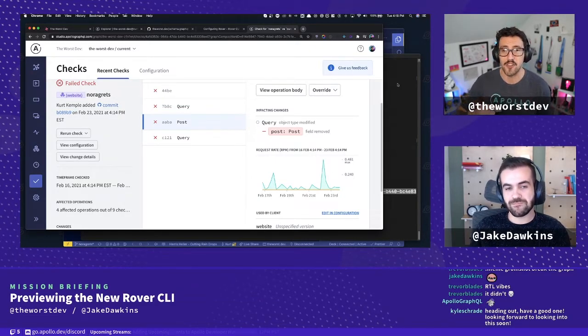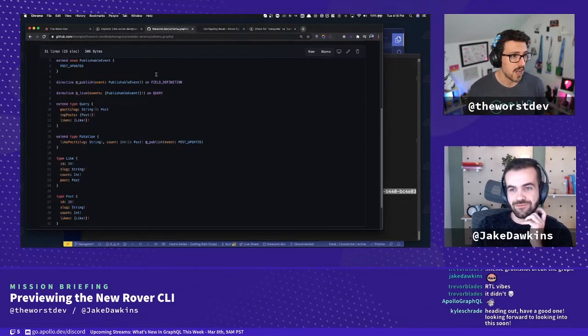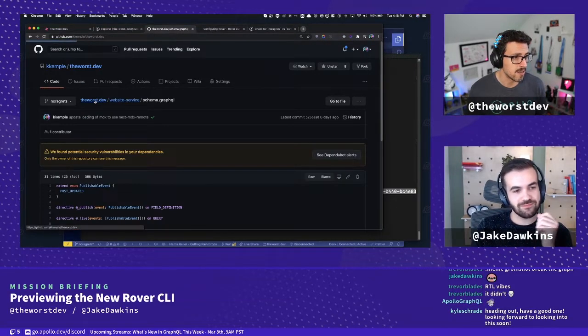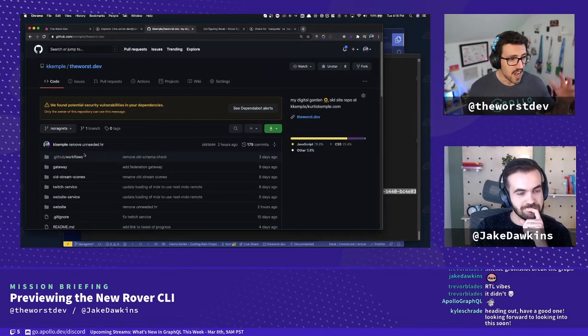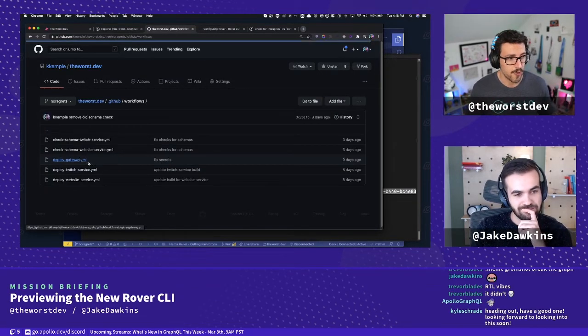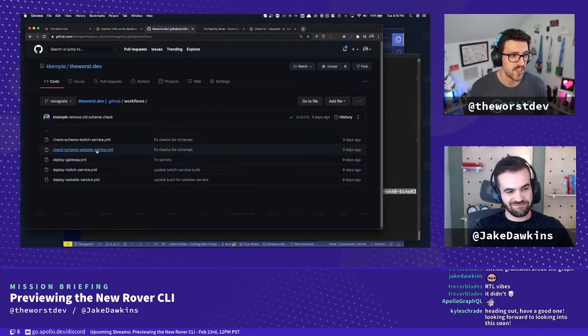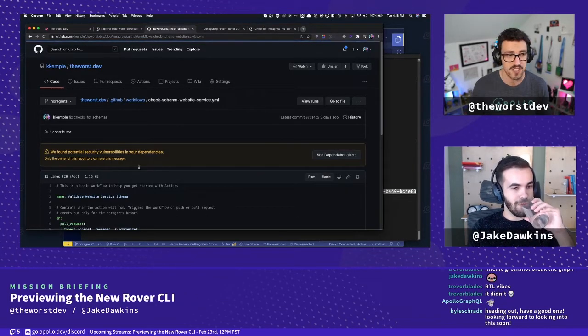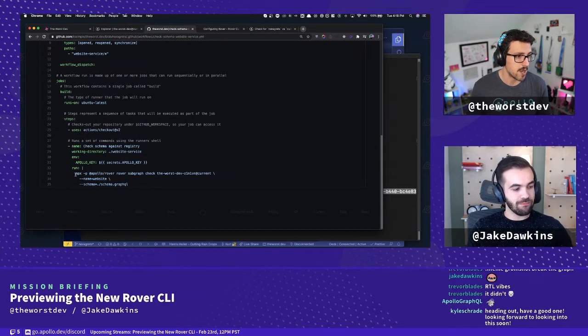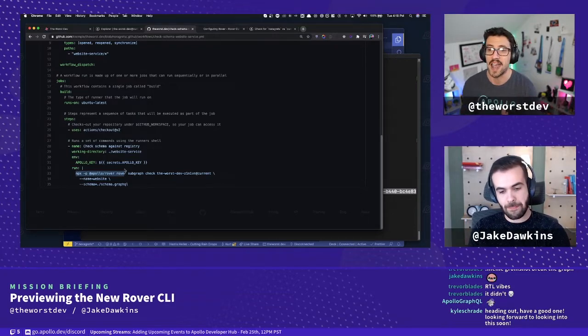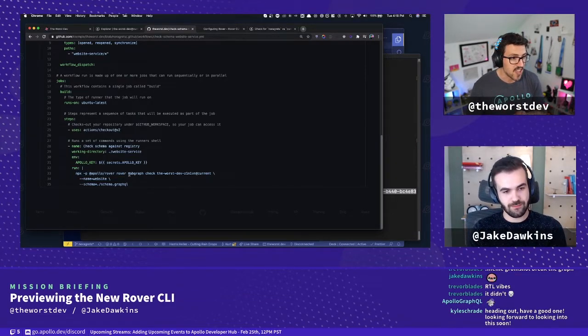I'm not even at the PR point, but if we go back to the root, I have CI/CD set up for all of the services here. So the cool thing is I'm doing this in CI when I create PRs as well. You can see down here, this time I'm using npx to run Rover, because it's not my computer. I don't have the binary installed, but this is the exact same command. We're doing check, we're doing this.